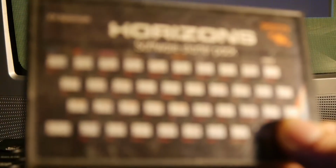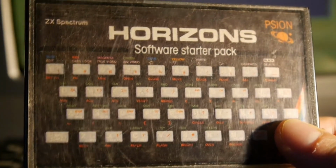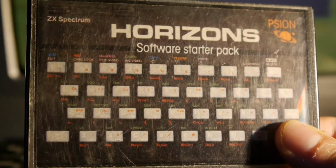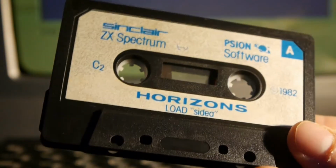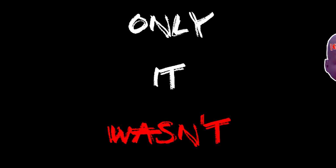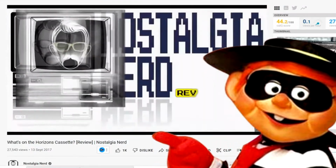The Horizons Software Starter Pack. I've had this cassette knocking around for years, being the tape bundled with new ZX Spectrums from their launch in 1982. It's evidently the first tape I, and many other Spectrum owners, got their hands on. Only it wasn't. I'm talking absolute drain spout. I've just stolen the intro from Nostalgia Nerd's video on the same subject.